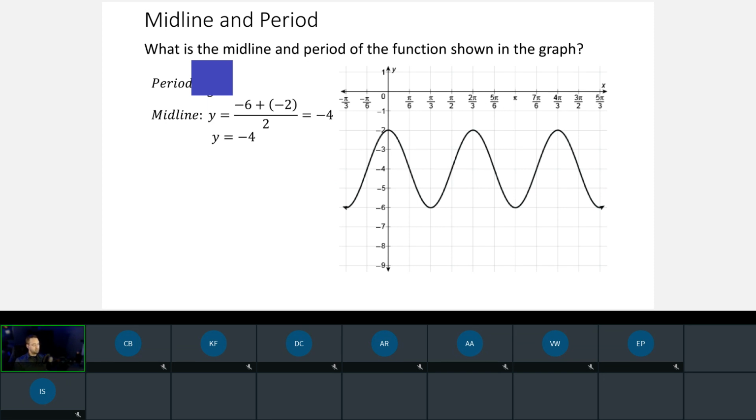And I did the math way too. I did the min plus the max, and then I divided by 2. So that's that formula we learned last week to get the same answer. All right, what is the period? 2 pi over 3. Let's see if that's true. We start here, it goes down, and then back up, and then it starts to repeat starting here, and that is, in fact, 2 pi over 3. So it does repeat starting at this point. Yep, I would agree. 2 pi over 3.